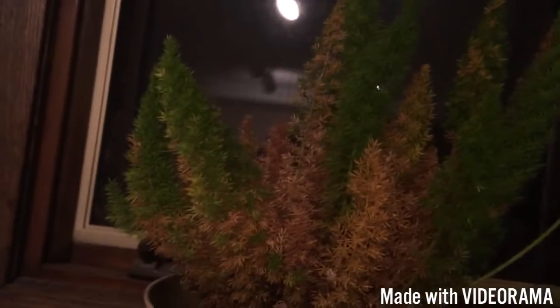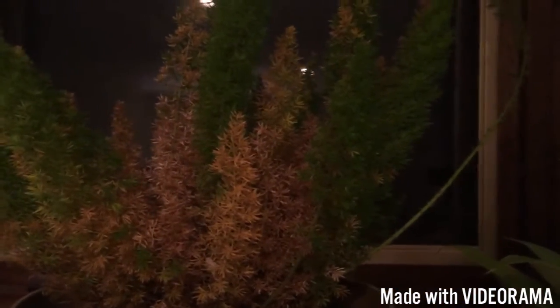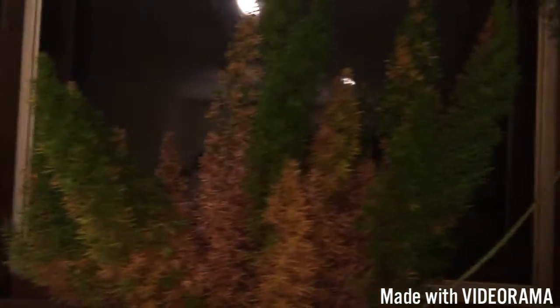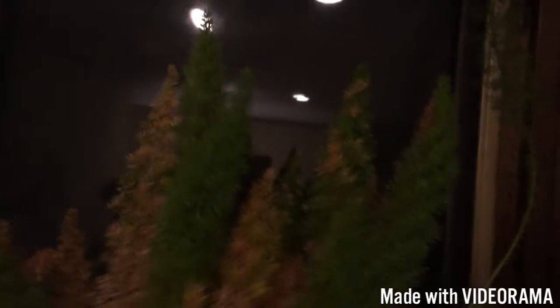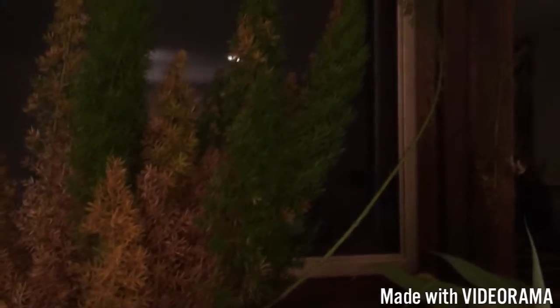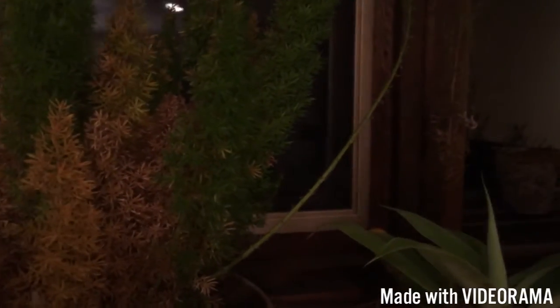So then you can go over to this shelf. Here I have a foxtail fern, which I got from a school last year, in the schoolyard. The principal let me take it, so I've had it ever since, and it's starting to die, but it's been like this for a while, and it keeps getting new shoots.